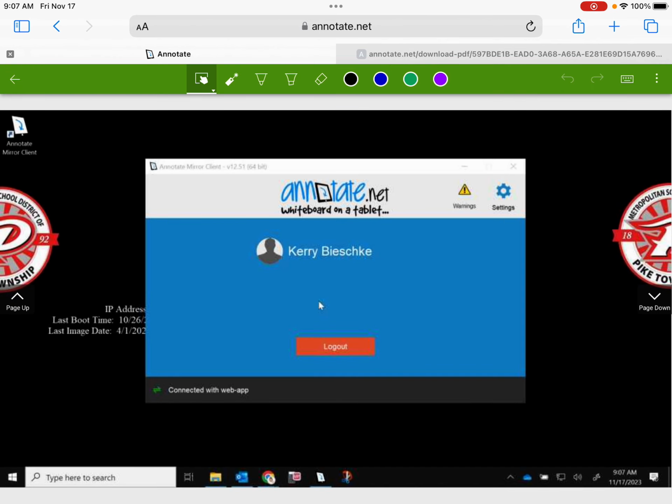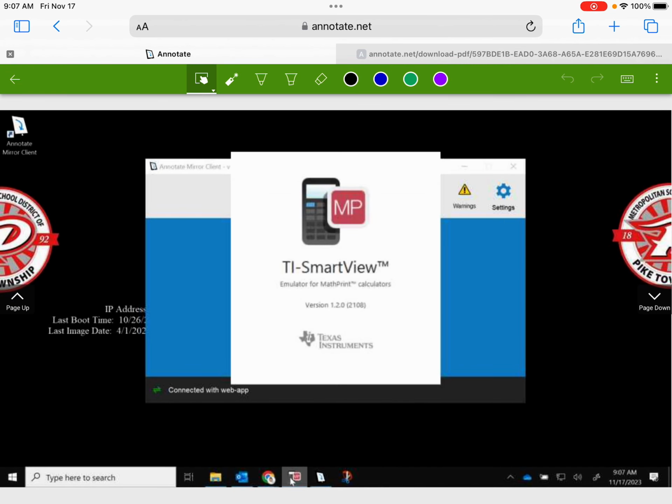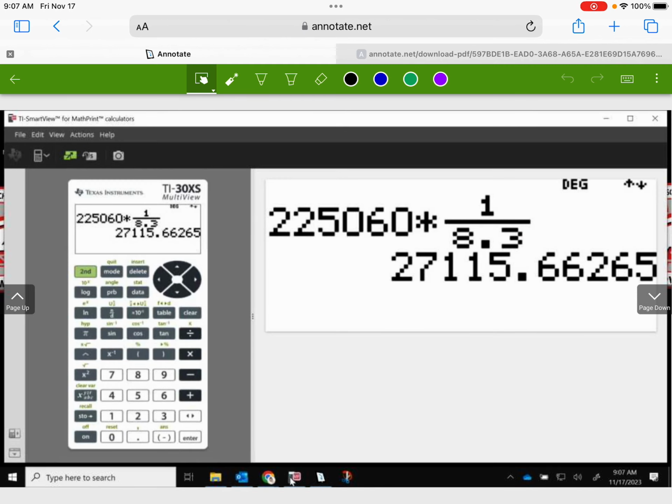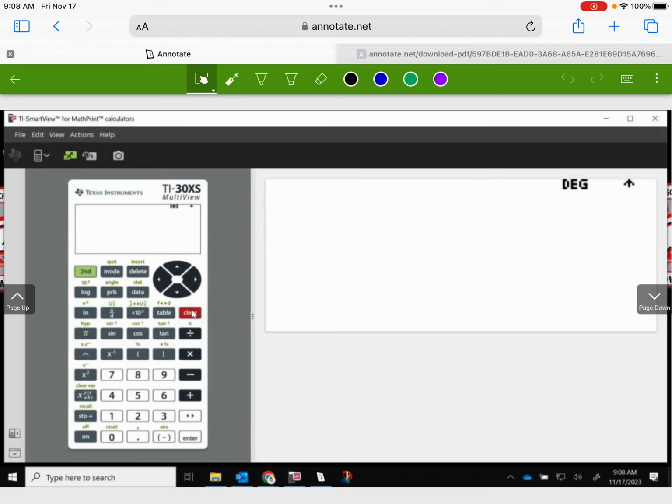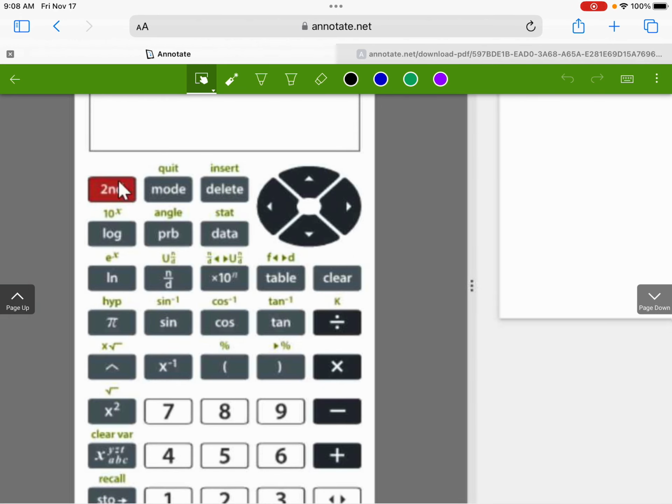So let me see if I can get my calculator pulled up, because we need to type it into the calculator. And E is a button on our calculator. On the yellow calculators, you have to hit the green button and then the natural log button. So we're going to do 5,000. To get the E, we hit the green button on the top left, and then the natural log right here. It's the LN. Oh, I put LOG. That's the common log. We need the natural log so that we get E, and it automatically kicks you up into the exponent because E always has an exponent on it.